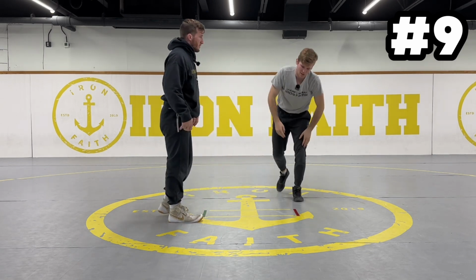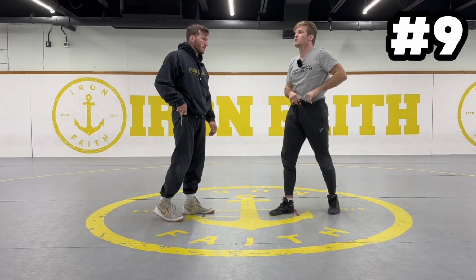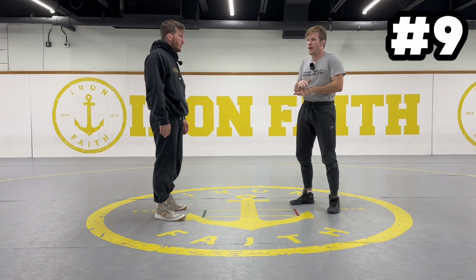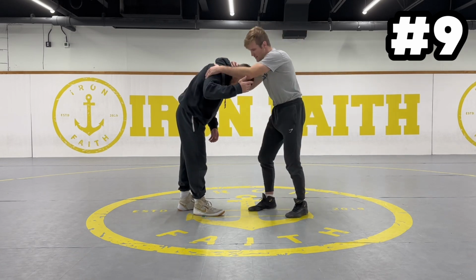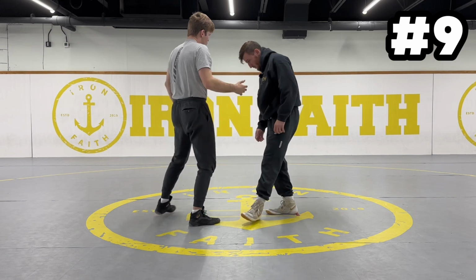So we did that somewhat quickly as far as the transition, but I think realistically in matches, you're in the front headlock for a little bit, and then you make that all of a sudden motion to the underhook. I don't think I'm always going to go necessarily snap, punch the underhook on this side. I don't know if you think kind of similarly.